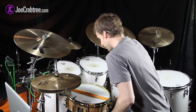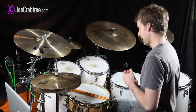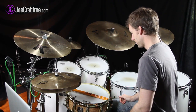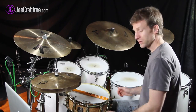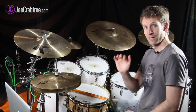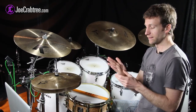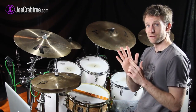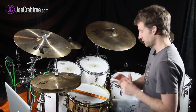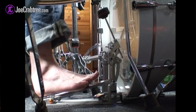So the next thing I want to talk about is the point of contact between your foot and the pedal. With shoes on, this is harder to identify, but basically I've been trying to make the point of contact be the ball of my foot. So on your hands you've got your fingers, on your feet you've got your toes. The point at which they join to the rest of your foot or your hand, that's kind of the ball area. And on the foot I'm talking about the area under your big toe. So rather than the outside of the foot where the toes join, it's specifically under the big toe.